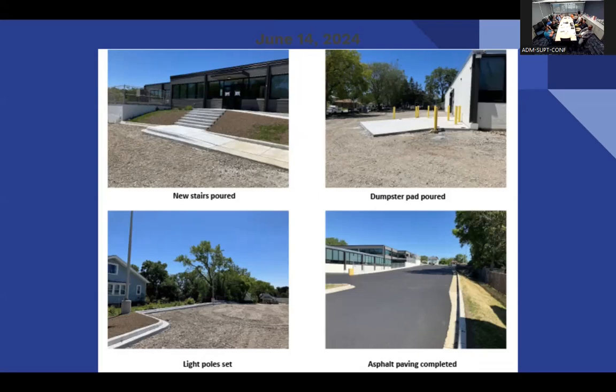I know we're also waiting on the sign. When's the sign going up? It's weeks out. It's being manufactured right now. Where will it be? It's right out there, you see that stake in the ground? There was a tree here, if you remember. Oh, yeah, right there. That was a joke internally, one day we came in and no one noticed the tree was gone. I saw the pipe so clearly and thought, that's probably where the sign's going to go.